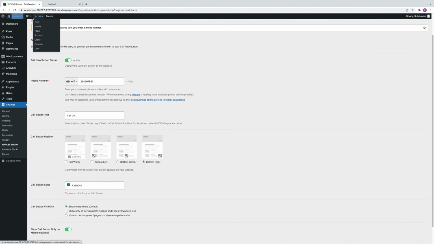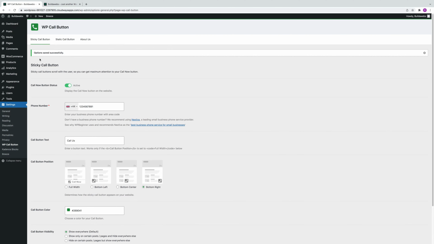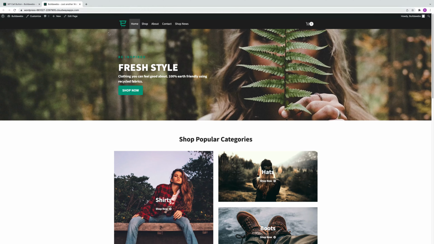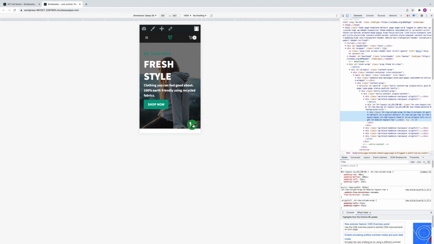So we'll open a new tab, the website. So let's show it as it is now. Make sure actually that this box is unticked so we can view it on desktop. And it'll always show on desktop. So this is how it currently looks, but once we refresh, you'll see the call buttons there, which then people can use to call. You can also view it on mobile by using the inspect option, and there it is.